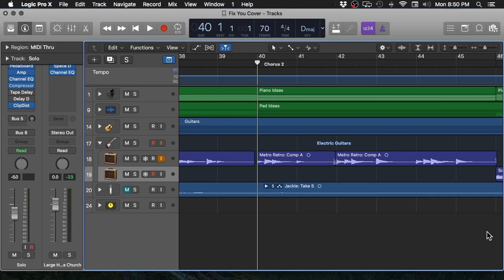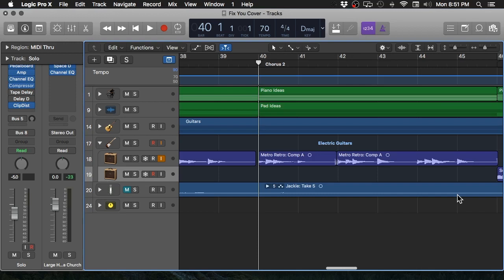And so let's take a listen to a track that I have pulled up here. This is a cover version of Fix You by Coldplay. I've already gone through the process of panning and placing the acoustic guitar and the piano into this space. I've chosen a reverb sound that is a very long reverb, almost like a concert hall or a church or cathedral type sound with a really, really long decay. But I haven't done anything to the lead guitar during the bridge section. So let's take a listen to what we've got so far, and let's figure out what we want to do with that lead guitar.